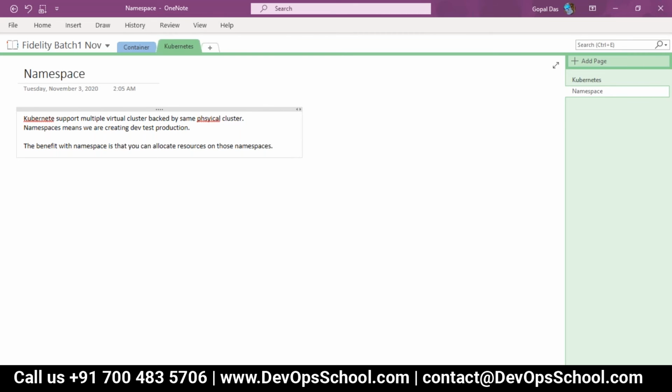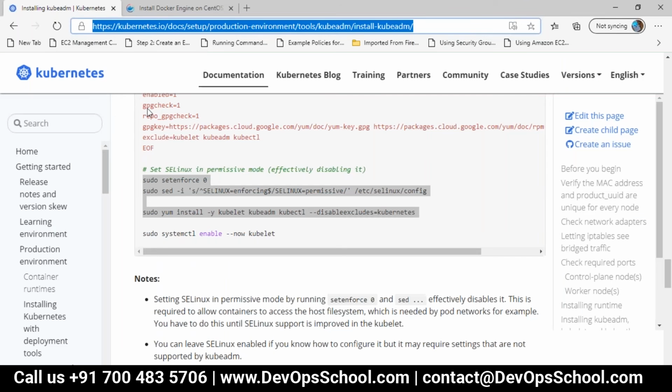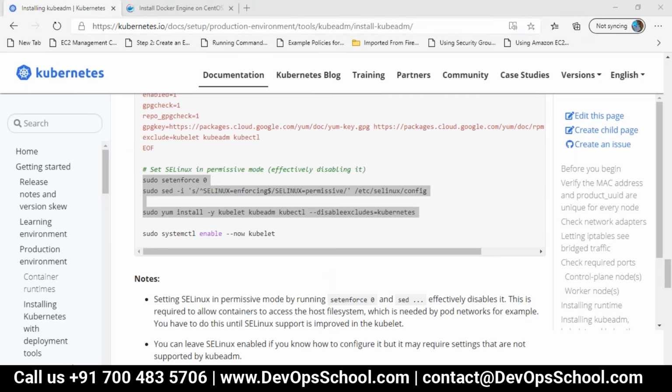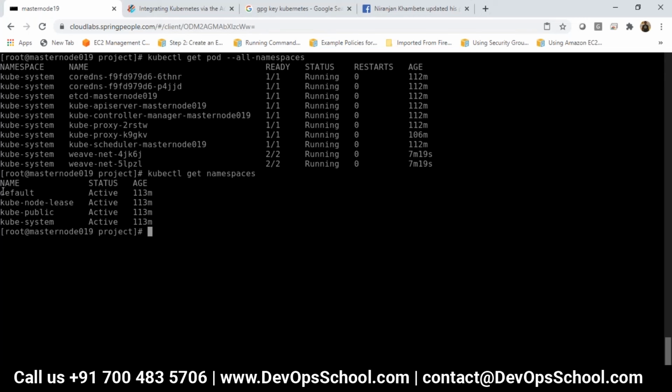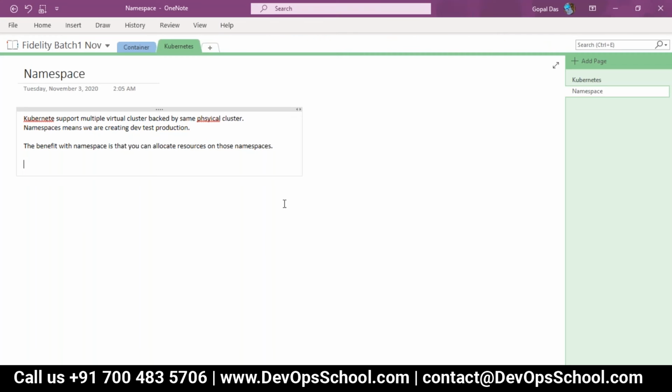Without namespaces, I cannot allocate resources. If I type kubectl get namespace, it shows you some predefined namespaces which are created, like default, kube-node-lease, kube-public, kube-system. What are those? Those are system namespaces.